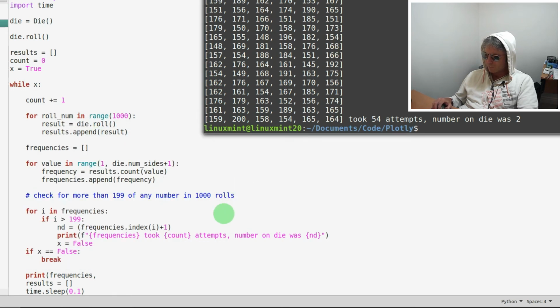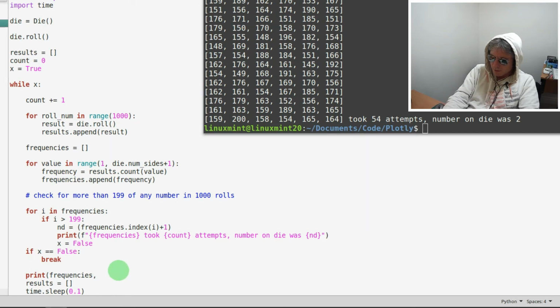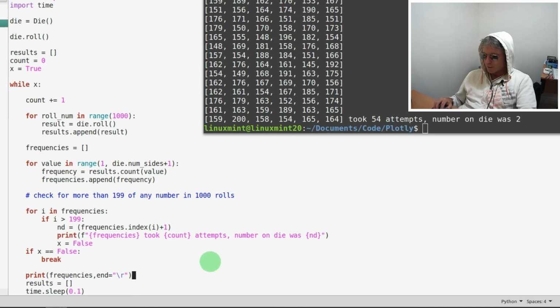I was trying to write, forgive me, end equals \r quote return, and end equals \r return.